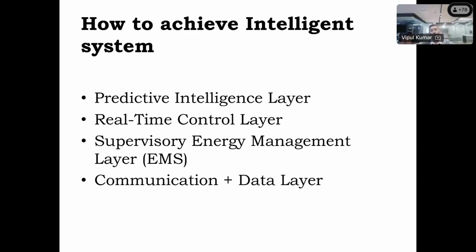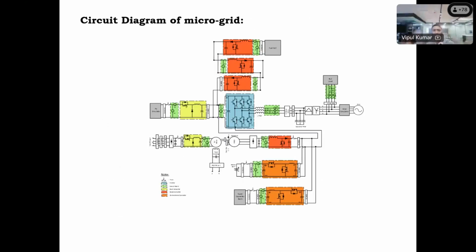Okay. And the fourth is communication and data. It will check whether the data are coming or not, because everything we are controlling is using the data that we get. Like if I talk about the PV solar array simulator, after the solar array simulator we have a converter. So for a clear picture, I will show you that circuit diagram.